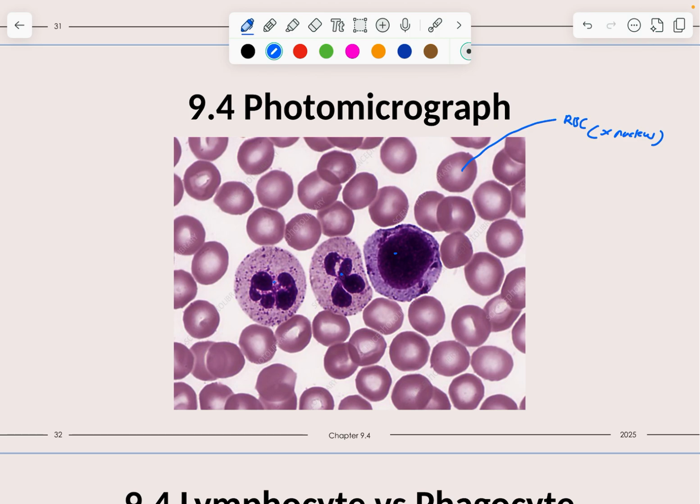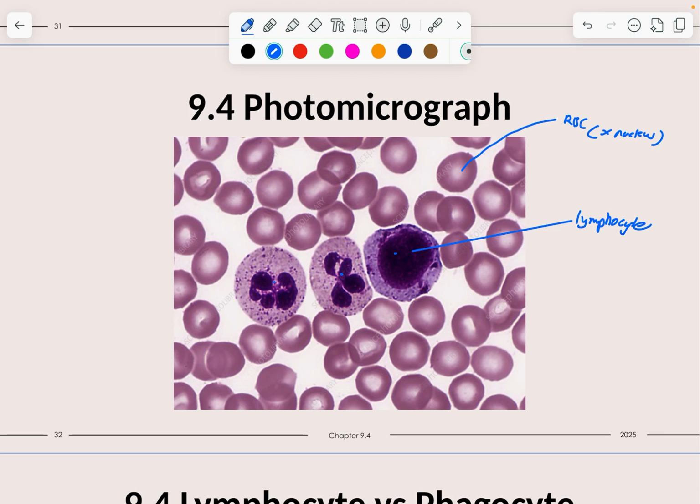Okay, now I've mentioned in the learning outcomes that there's a lymphocyte and there's a phagocyte. So you need to know how to identify them. One very easy way to know is that lymphocytes just have one big nucleus. This is a very big one. So I'm sure you know already which it is. This one. This is the lymphocyte. It has a very big dark circular nucleus.